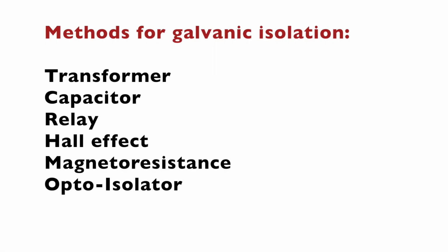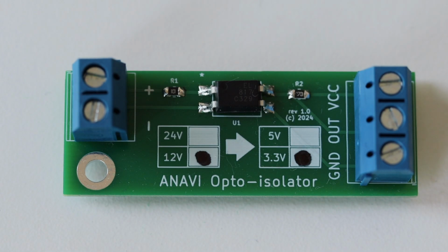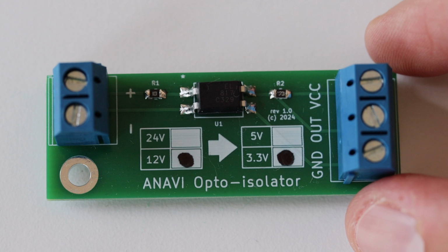Galvanic isolation separates sections of an electronic circuit that work at different voltages by preventing the current flow. There are several ways to achieve hardware galvanic isolation. We can use a transformer, a capacitor, a relay, a Hall effect, a magnetoresistance, or an opto-isolator, also known as an optocoupler. This is exactly what I'm going to do in this video.